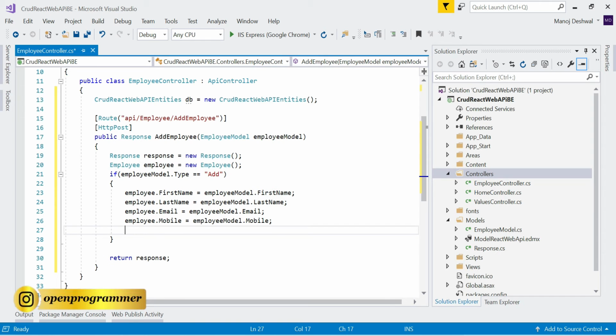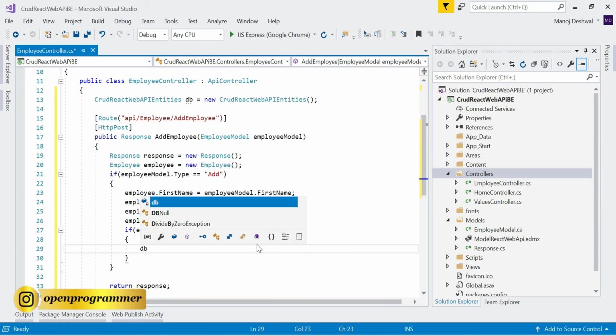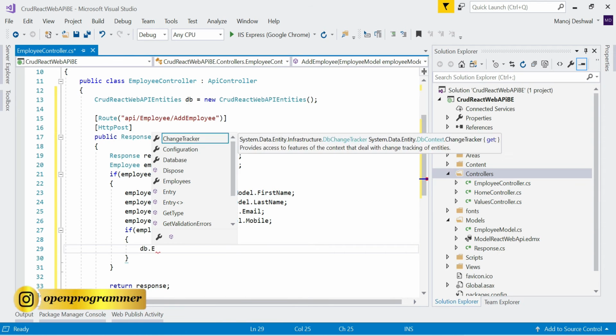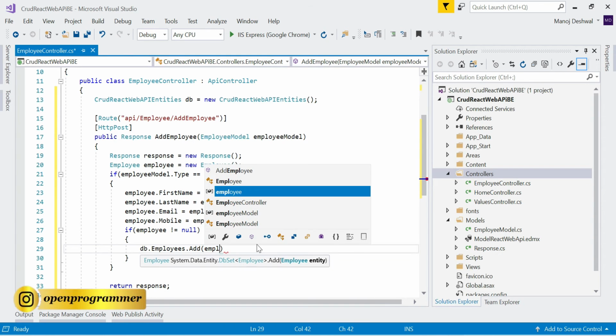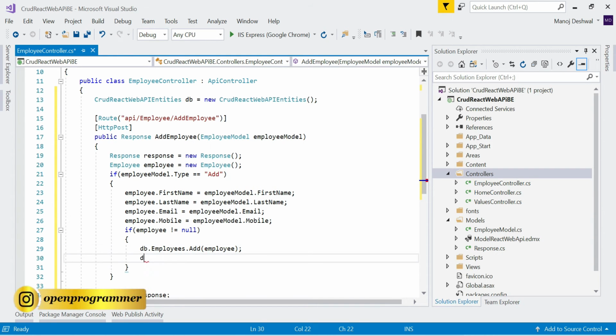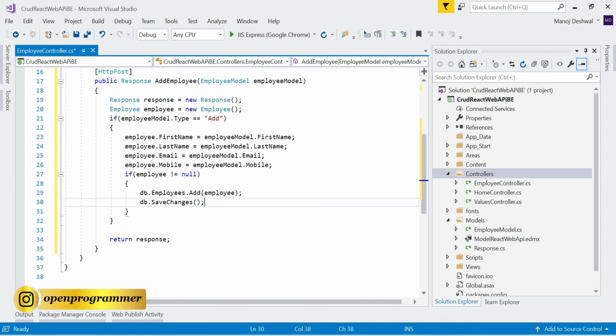So here again, if employee is not equal null, it means we have something for our employee class, then db dot employees dot add employee and db dot save changes. All right, so this will add our employee into the database.